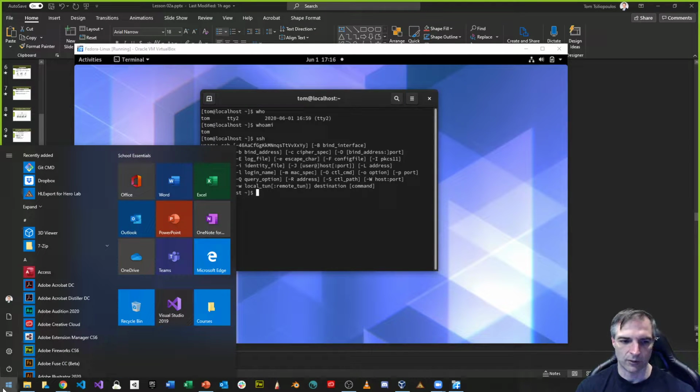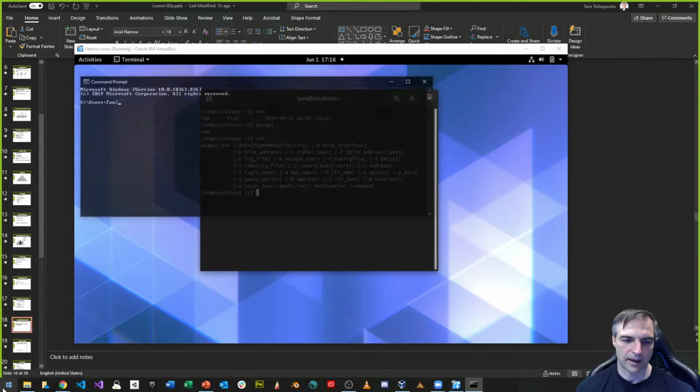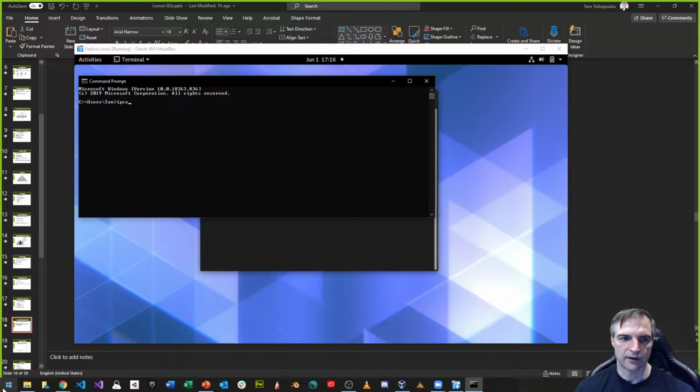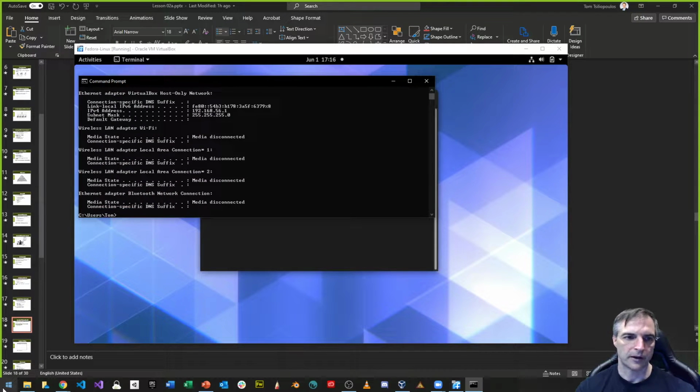So if I go to my host system again, and I type in command, and I type in ipconfig, right? ipconfig on the host Windows system now, okay? If I type it in, you can see that my local address is 192.168.56.1, all right? And with a subnet mask of 255.255.255.0, what this means is the first groupings of octets, 255.255.255, means ignore everything.